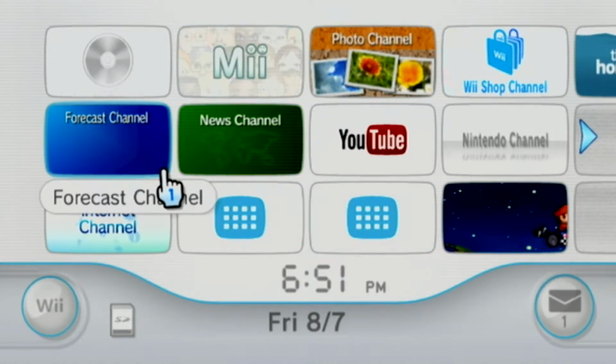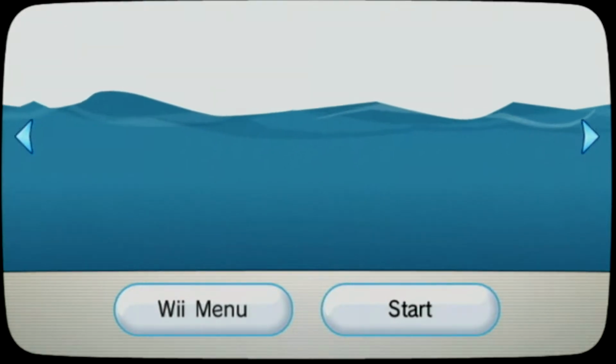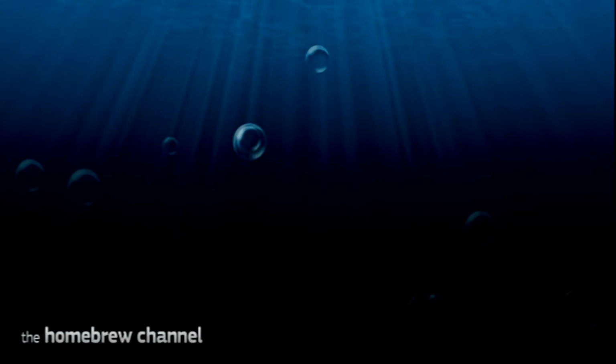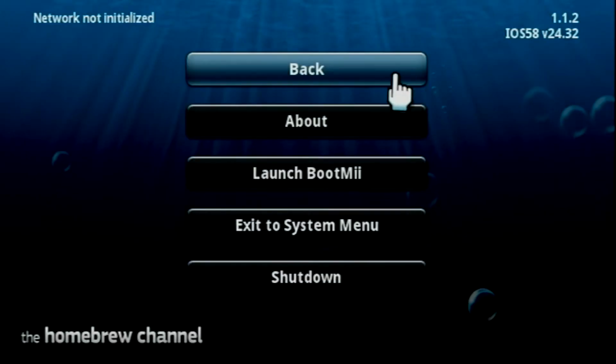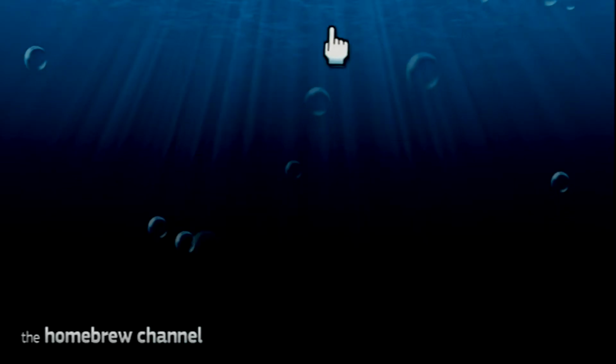To start off, I have already used a letter bomb to install the Homebrew Channel on this Nintendo Wii. As far as I know, this is required to emulate anything. I did this several years ago, and I've never really gotten into it until now, but it's already installed, and I highly recommend doing this if you have a Wii. Homebrew uses an SD card to load all of our apps.